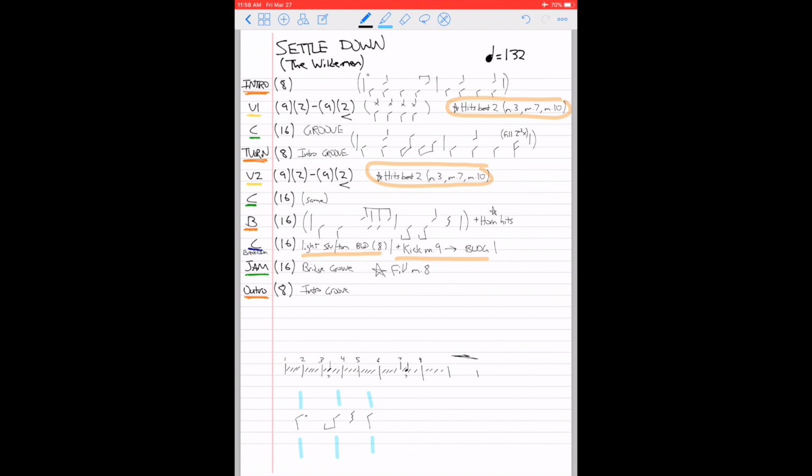But if it were a weird one, if there was something just really weird about that big fill, I definitely would want to notate it just so I'm making sure that I'm playing it right. Because if it is a big, important fill, you probably want to play it right. But either way here, it's basically, let me go find that section again. Comes here in the next measure. It's somewhat of a two-measure fill, sort of a measure and a half, I guess you could say.